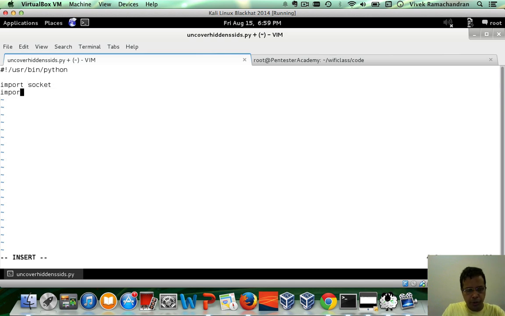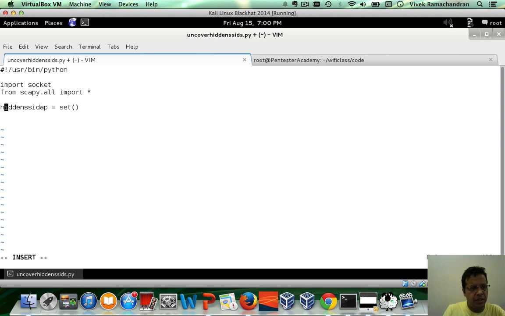Import socket. Import scapy. Let's define our hidden SSID AP set, which we can maintain in case there are a large set of hidden SSIDs.